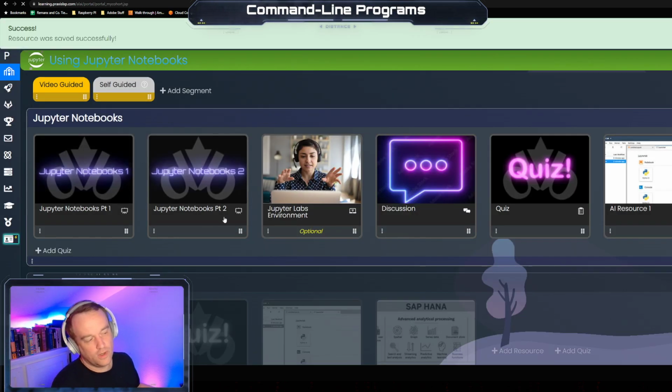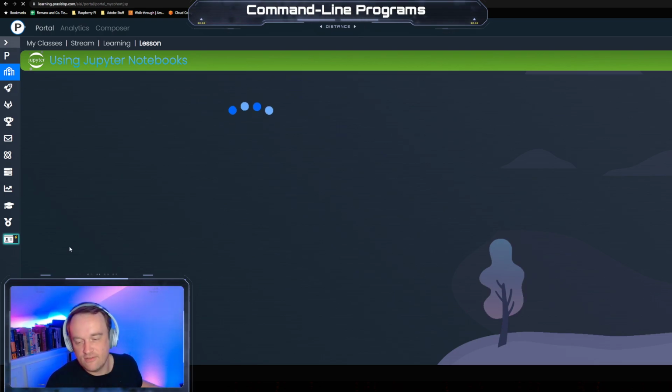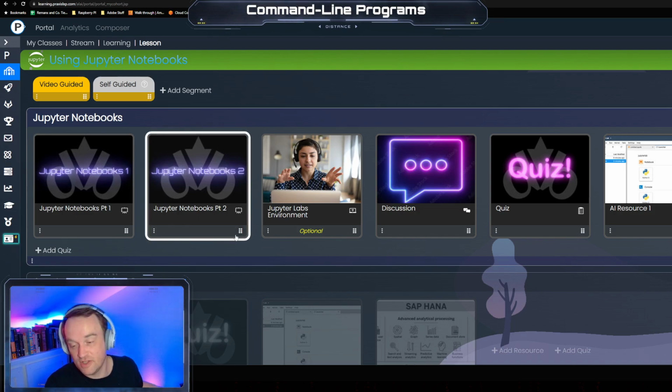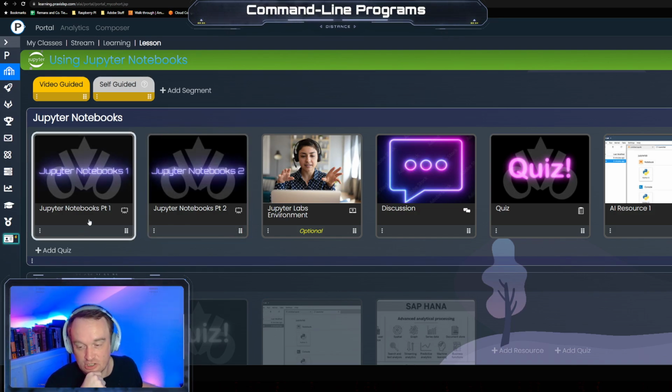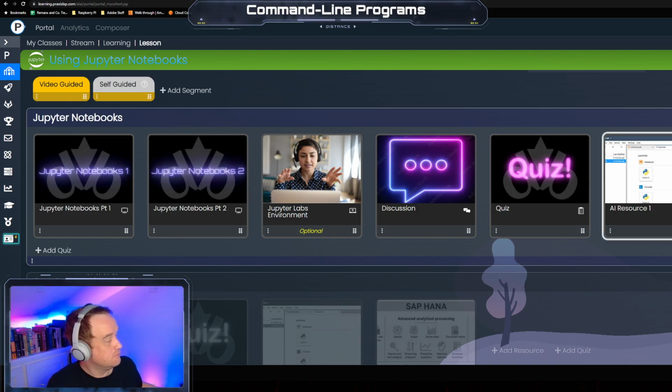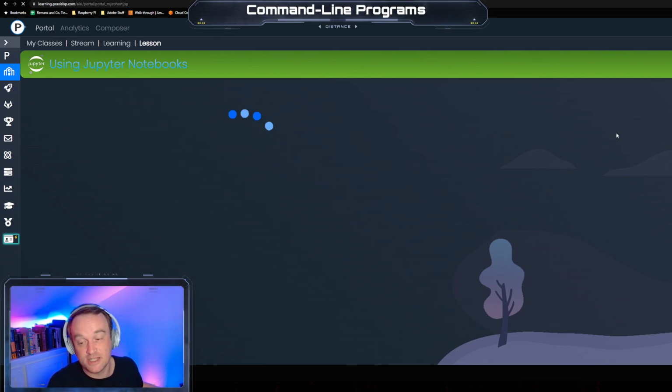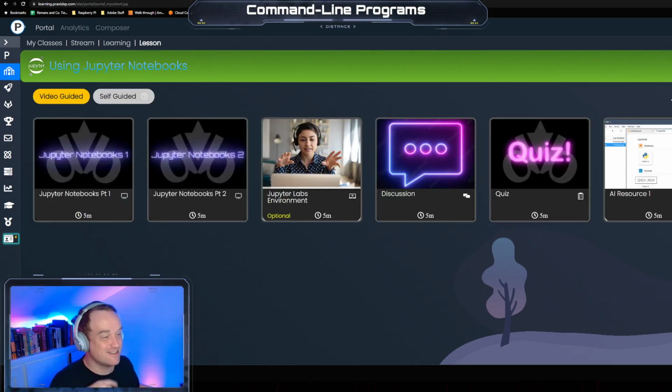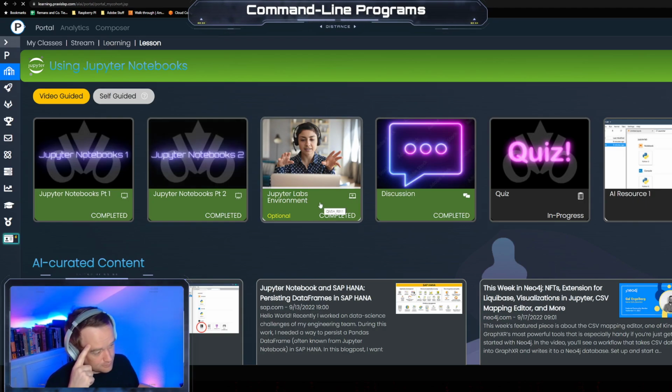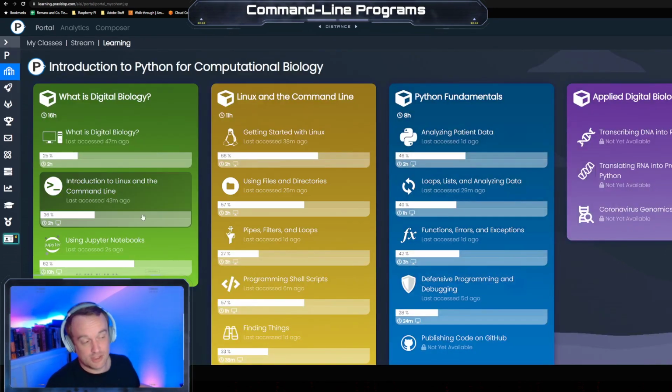Okay, so here's rule number 2. Whenever there's a part 2, just keep working on your previous notebook. You can save them as different ones if you want, but you might have problems when we get to loading packages, where we'll just assume they're loaded. You might have to reload them. So if there's a part 1 and part 2, just use the same file as part 1. The only reason I split them apart is to be nice and keep my lectures at 20 minutes for you guys, or roughly. Okay, so there's an example of when something is due.